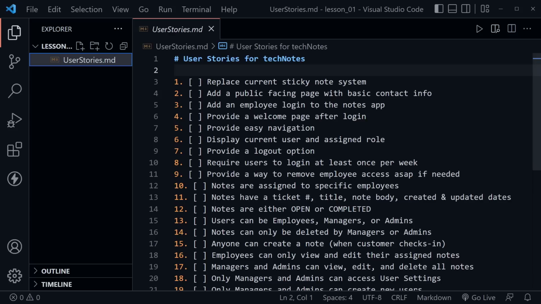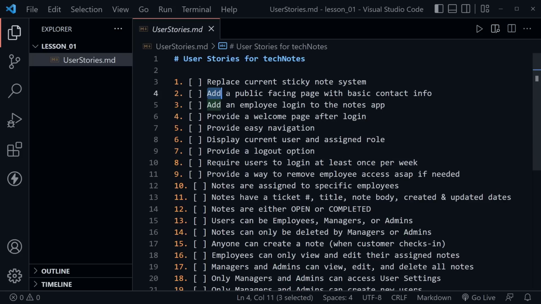So the main goal for this application, the first thing Dan told me, is he wants to replace his current sticky note system. He has a small computer repair shop, and right now they use yellow sticky notes to write the problem, and they slap it on the side of the computer or whatever other technology, an iPhone, whatever somebody brings in, and it goes on their shelf. And that's their whole system, and he knows they need to get a better system than that. So that's what this TechNotes program's main goal is: to have a local database, something they can refer to, and everybody knows what everybody else is working on, and Dan can manage the whole thing.